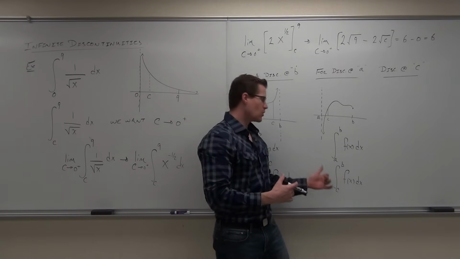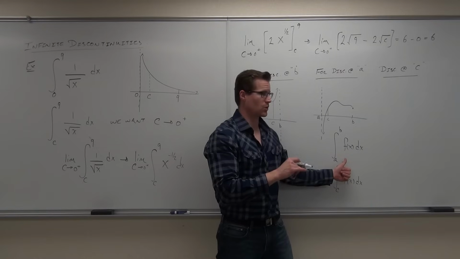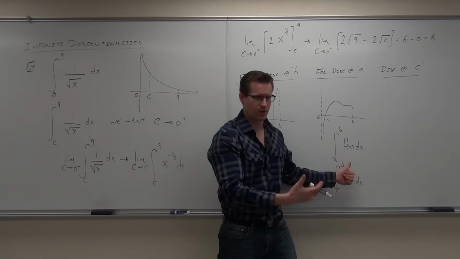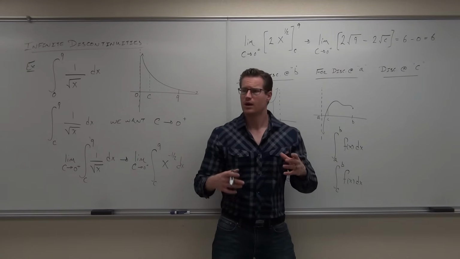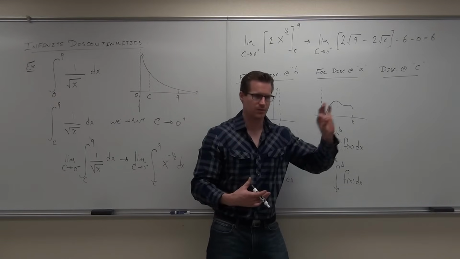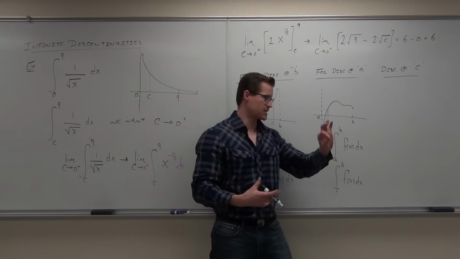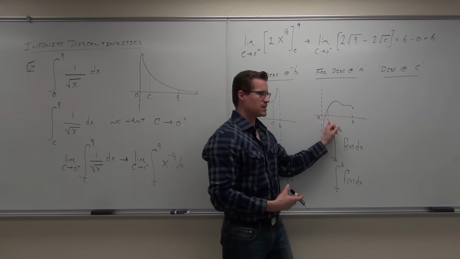It says, now you're going from a finite number to a finite number that you can actually plug into your integral, after you've already evaluated. That's great. We go, okay, plug in the B, plug in the C, subtract them, good to go. Calculus tells us we can do that. We can subtract that evaluation when we plug in B and then subtract off when we plug in C in this case. Now, the problem is, well, I'm not really starting at C.